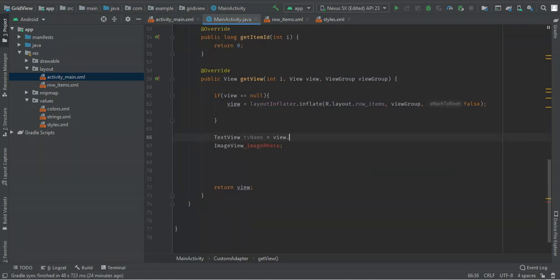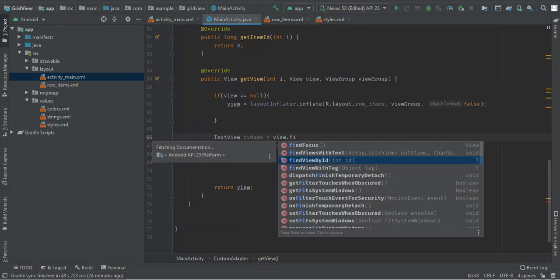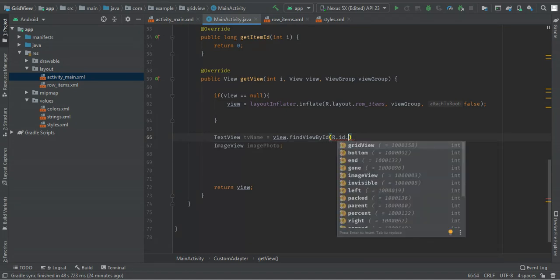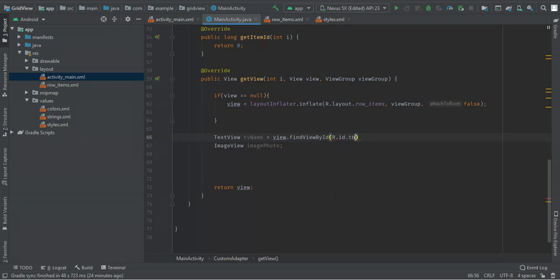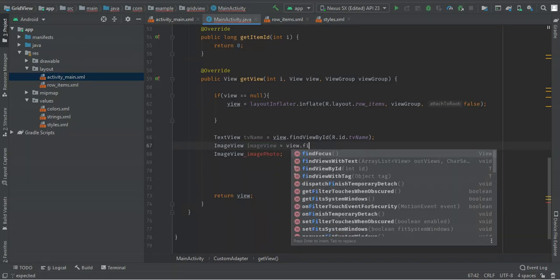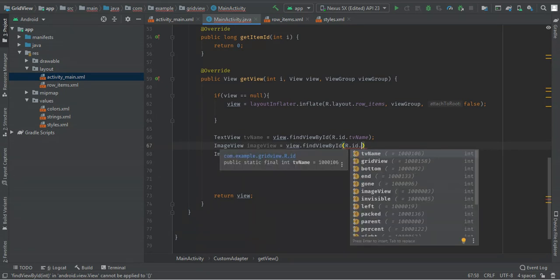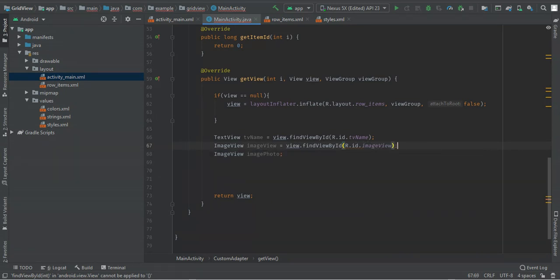This is view.findViewById R.id.tvName, and I have an ImageView which is imageView, view.findViewById R.id.imageView.